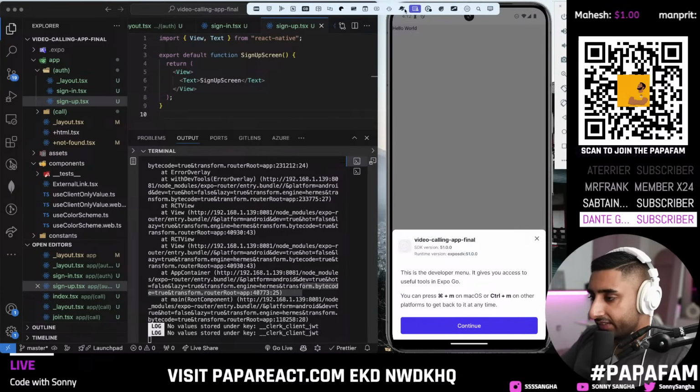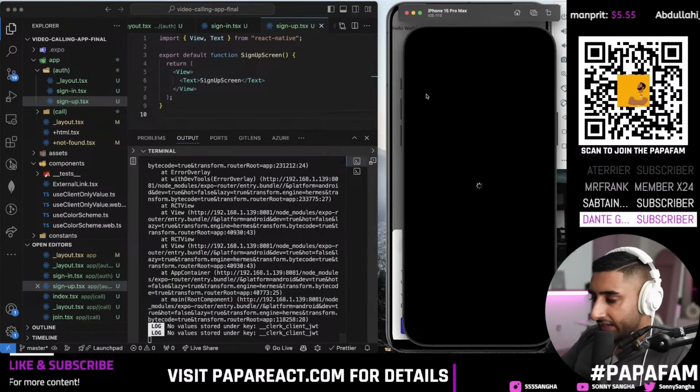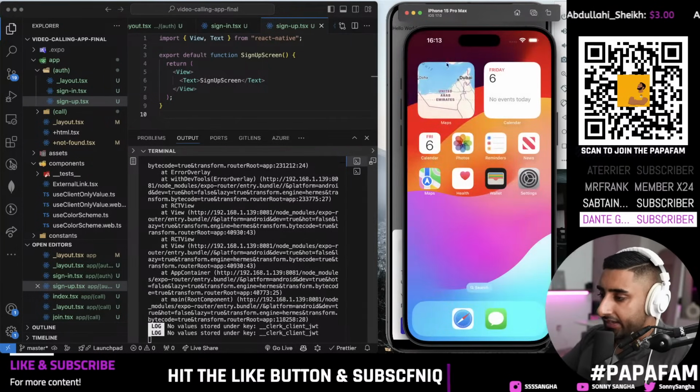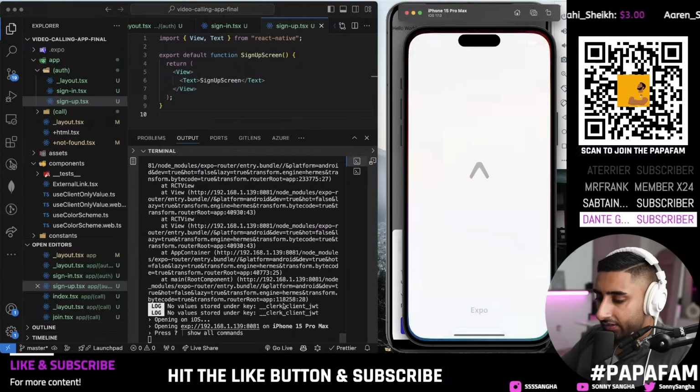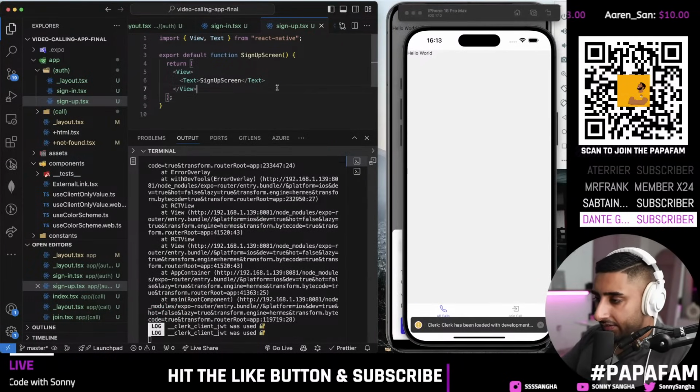I use Orbit to basically make life easier. I go back to my iPhone 15 Pro Max. I click launch and it will restart my simulator. So just get used to that, all right? And if you don't know what Orbit is, just Google Orbit iOS simulators and it'll start showing you what I'm talking about. If you click on I for iOS, there we go. So sometimes you just have to hard reset and then we're back, okay?